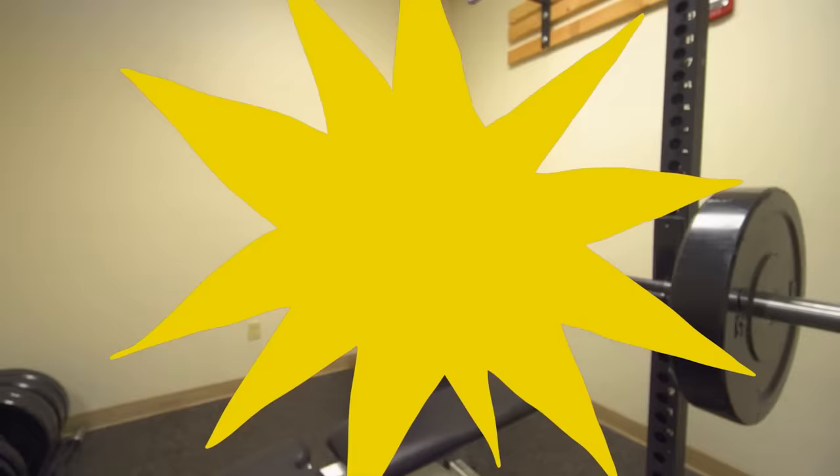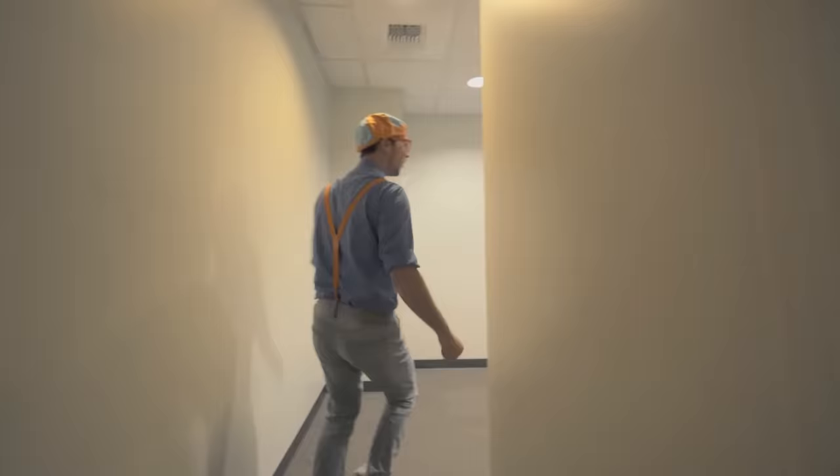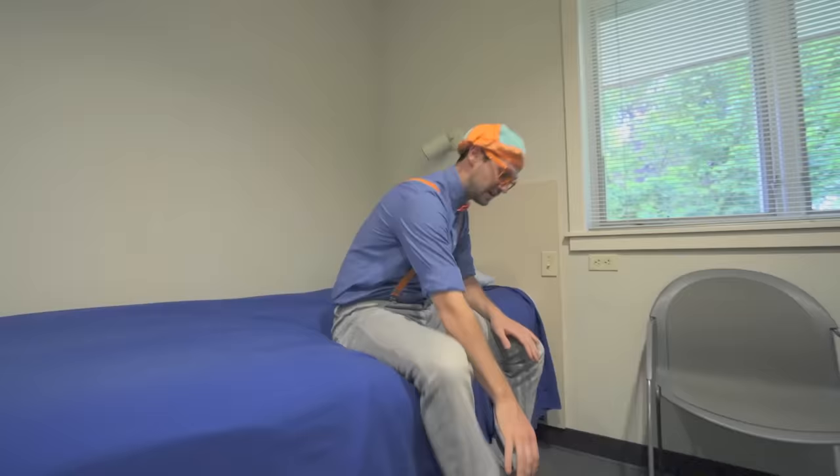Woo! Check this out. Whoa! So, not only do firefighters eat healthy and exercise at the fire stations, they also have to sleep because firefighters are here day and night. And just like you and I, firefighters need to sleep. And the reason why firefighters have a bed at the fire station is because they need to be really close to the fire trucks and ambulances just in case if there's an emergency. So, nighty night.